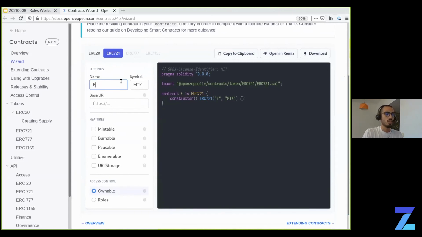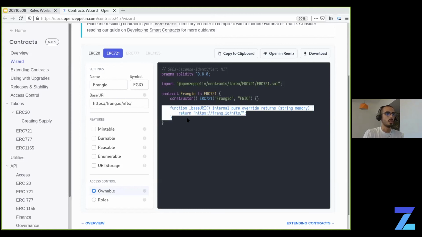So just to show a little bit how this works, we can define some parameters here. In this case, they correspond to the constructor parameters, but there's other things that are not constructor parameters. And I think this is one of the cool things about the wizard. For example, in OpenZeppelin 4.0, we changed the way that NFT token URIs are generated, and we made it cheaper and a little bit simpler. Now, you don't even need to know how that's implemented. You just come in here and fill in the form, and this does what it needs to do.